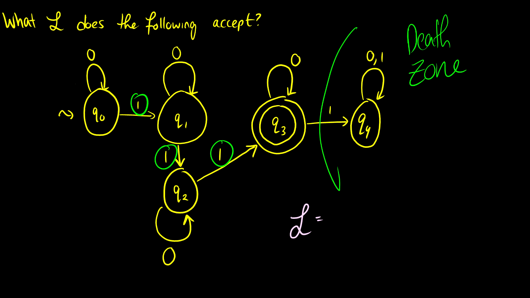So we put in three 1s to advance, doesn't matter how many 0s we put in, but as soon as we put in that fourth 1, we are in the death zone. So this means that the language accepts things with exactly three 1s in them. And then of course, we can have any number of 0s in between these 1s, before these 1s, or after these 1s. So this is the language that this finite state machine accepts: 0 star 1, 0 star 1, 0 star 1, 0 star.